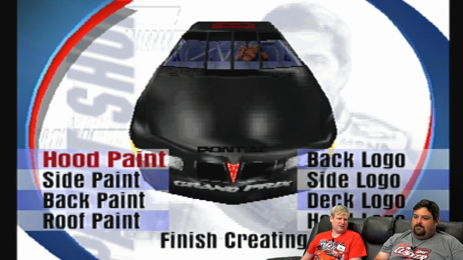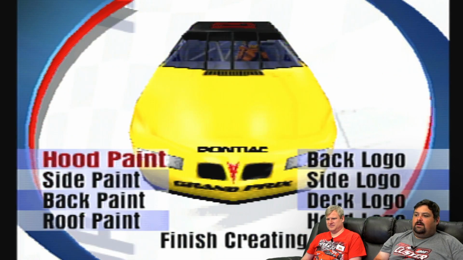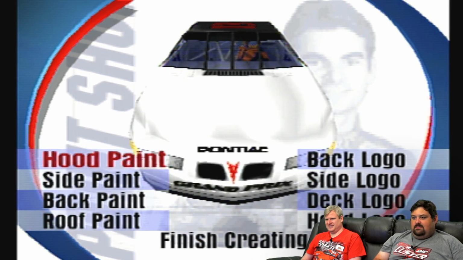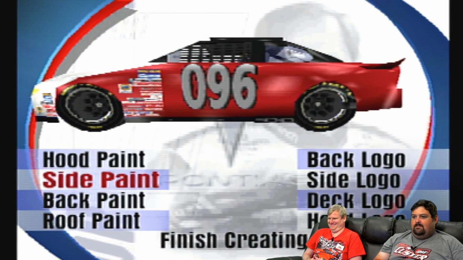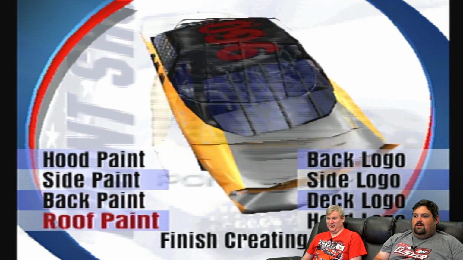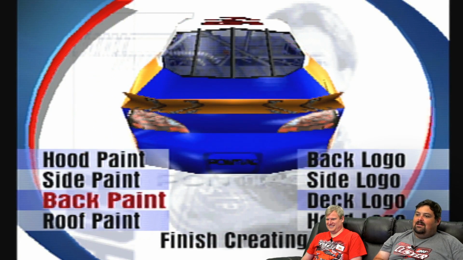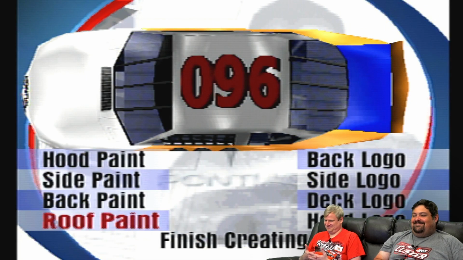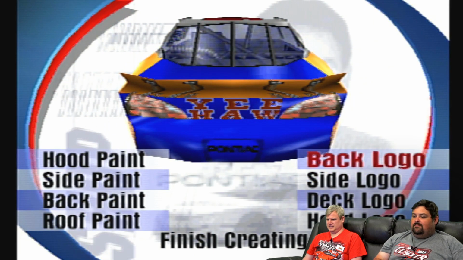Hood paint. So you click it over with the... Oh! Wait, no. Wait, go back. Should I be... I'll do white. No. Go back up there. Do white. Oh. Wait. I'll do blue and silver. Now what? Now you can choose your logo. No, this thing's very sensitive.